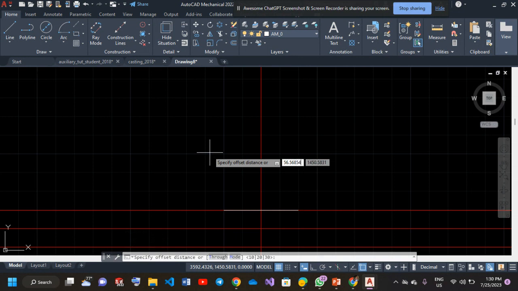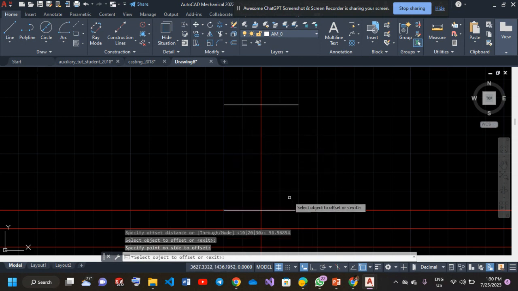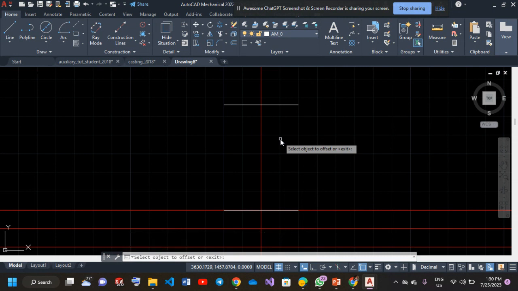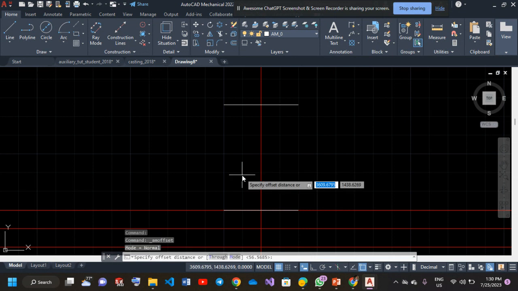Right, press enter. Then I select this line like this, then I create an offset. Then remember the question says that we have the auxiliary inclined plane inclined at an angle of 45 to the HP, which is the horizontal plane. So it means that I have to create another offset again, right? This time round, it's an offset for the midpoint. So a distance half of 56.5684 will give you 28 point, I think 8 something.